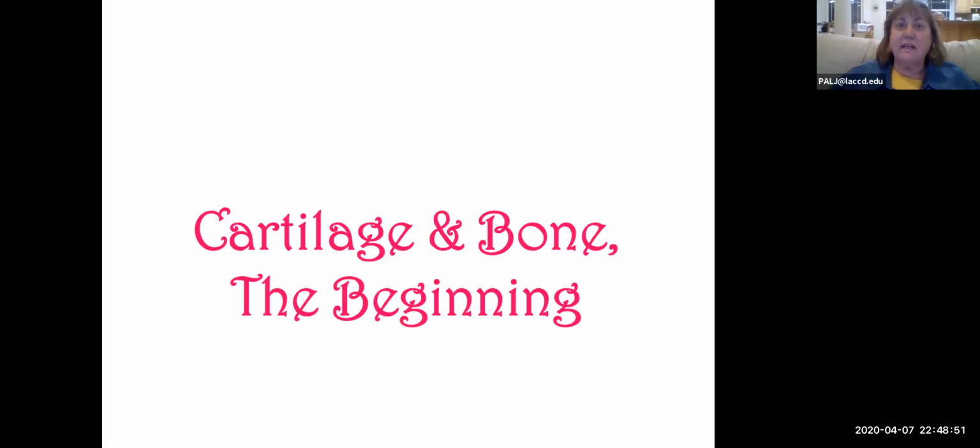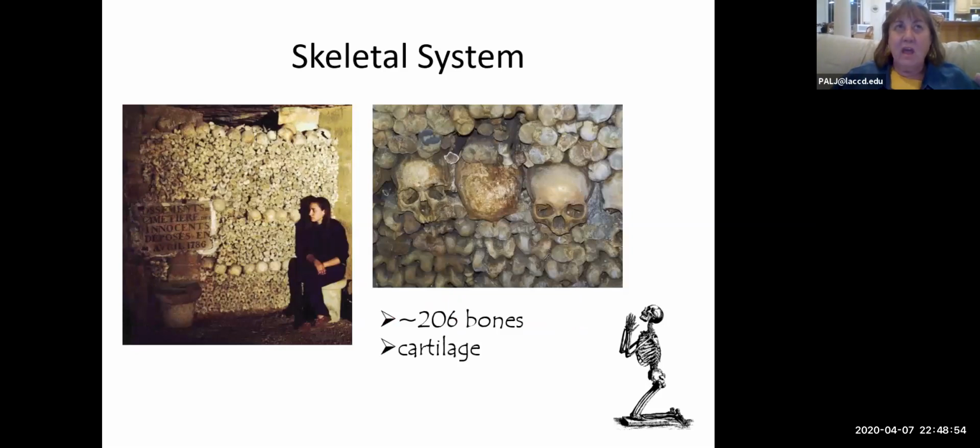And in order to understand the skeletal system, you need to realize a couple of things about it. We are not born with every bone. We make bones, so the number of bones as you're in utero goes up, up, up, up, up. And then after you're born, you finish making all those bones and you have this massive number of bones. And then what happens is some bones start fusing together, and so the number of bones actually goes down. So depending on how old you are, there are slightly different numbers of bones, but it's right around 206.